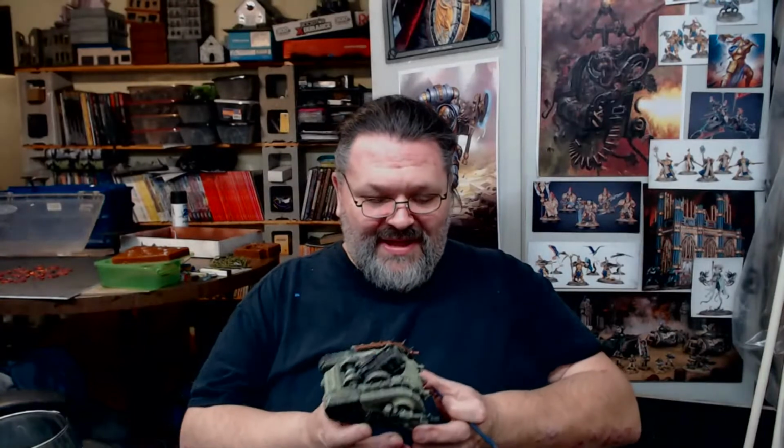So yeah, we got this bad boy I got to get finished up. I got some more Storm Host that I got to get finished up, and when I'm done with the Munchbore Stormcast, I got a number of them I got to get done. I'm going to start painting that Imperial Guard now that I've finally got a paint scheme developed for them. Been talking about it with Lady Dragon.